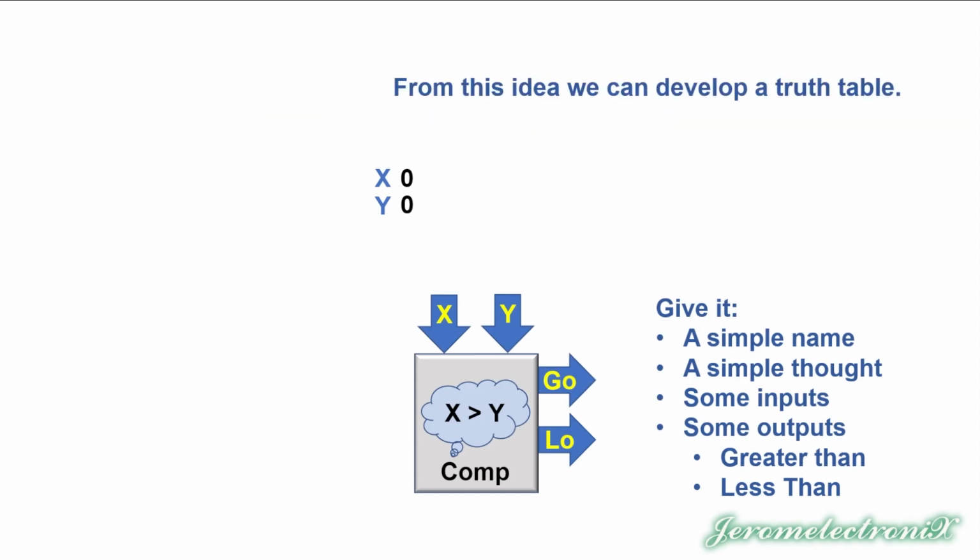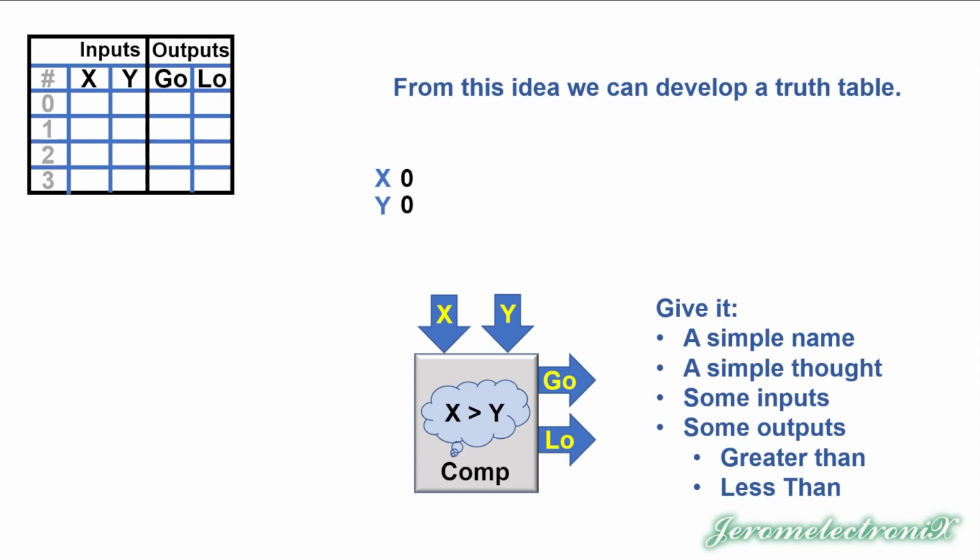Okay, so now this is all we need to get our truth table. We have this idea, we pulled it from our mind, we put it on a paper, we've mapped it out, and so now we need our truth table. We have a truth table that will need columns X and Y, and we're going to need some outputs GO and LO. Now on your paper, maybe you've sketched this comparator box, but on your paper, there's a truth table. If you will put X and Y in the input columns at the right and leave the left columns blank for now. We'll get into those in a minute, okay?